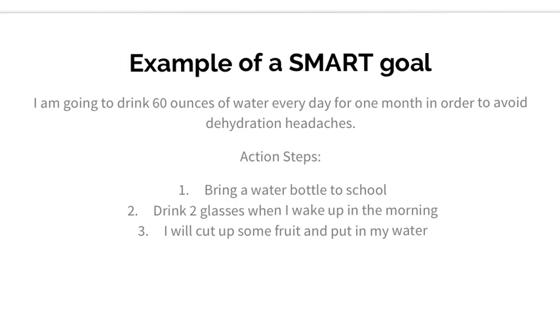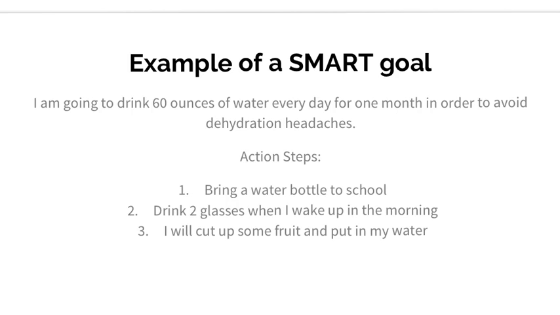So here I have provided an example of a SMART goal statement. Obviously, when you are making a SMART goal statement, it is very important to include all 5 areas of criteria, making sure that all of them are included in your goal. It's also important to make sure that you are stating your action steps. So you should have anywhere from 3 to 5 action steps and how you plan to achieve that specific goal.